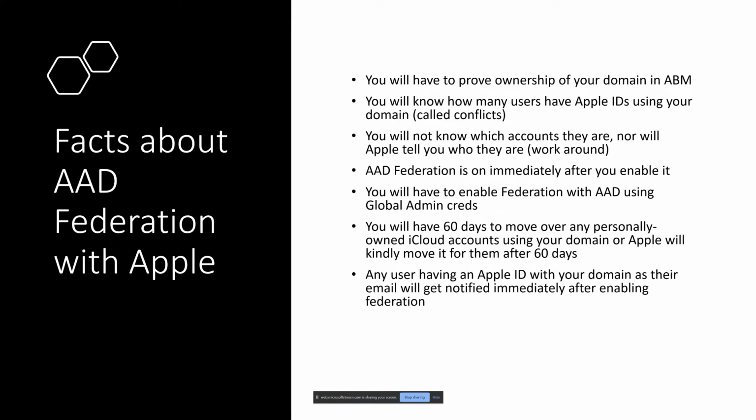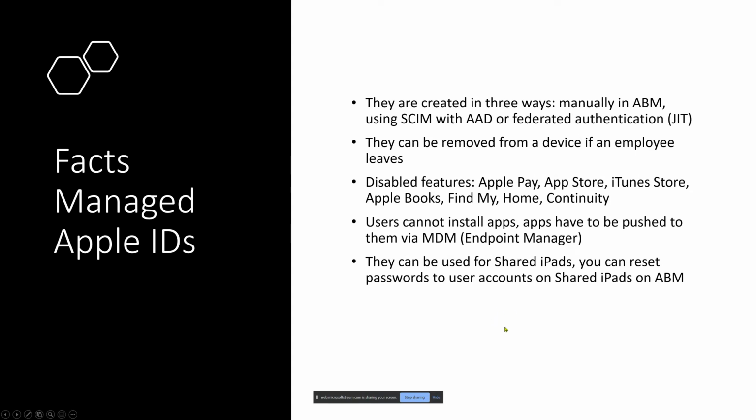Now, a lot of questions revolve around the user. As soon as you turn on Federation, they will get emailed right away, an email from Apple saying you have to move your email address on your Apple ID because your company has claimed the domain that you're using. Obviously you can tell people that it's coming, but they will get emailed right away. Something to watch out for.